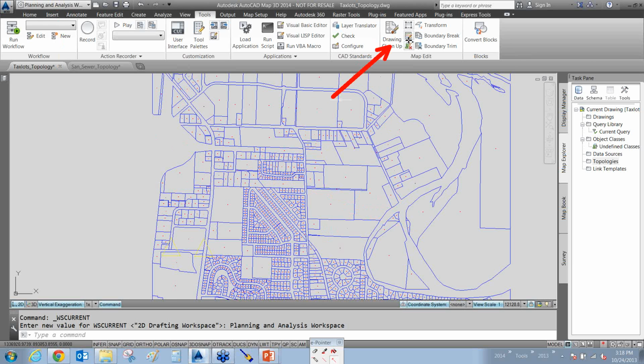You can use the drawing cleanup tools if you got too many drafting errors. We have a webinar already pre-recorded somewhere on our website that has me talking about the drawing cleanup tools, how to use them, and what they're good for. So please refer to that.